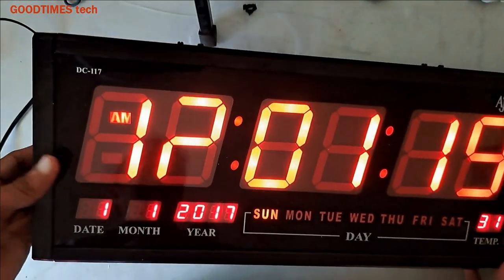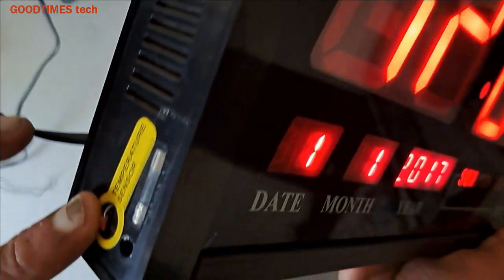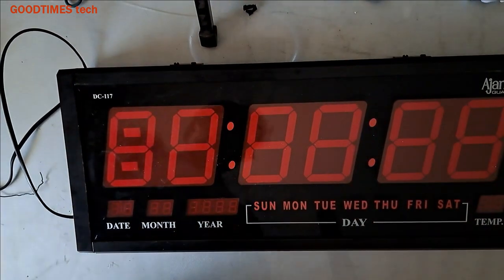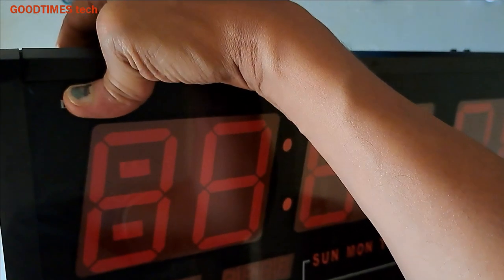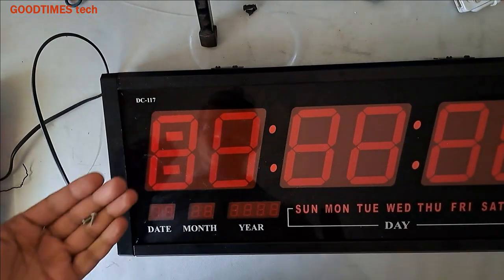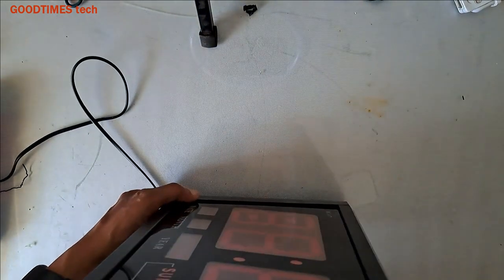So first, for disassembling this, we need to remove these four screws here, one, two, and this here, 3, 4. First of all, I'll switch it off. Screws on the side. Now we will remove these screws from this side as well. This side we should remove two screws. For that we should push this place.